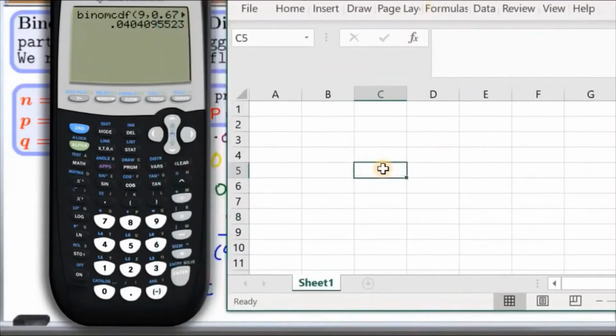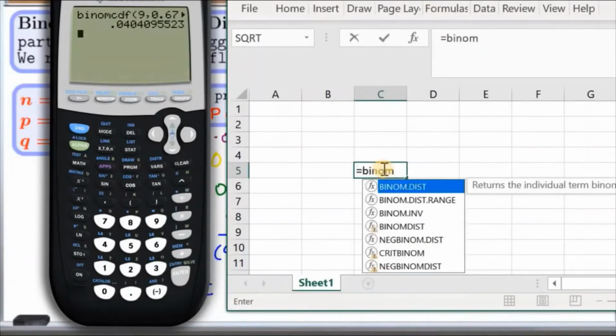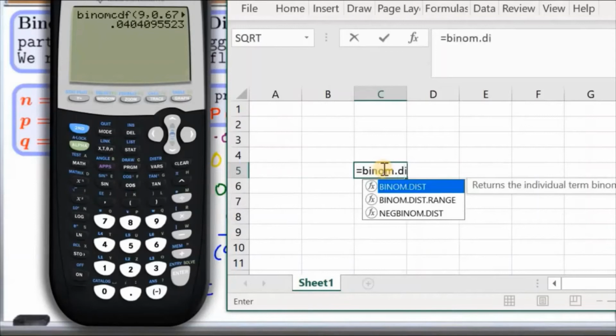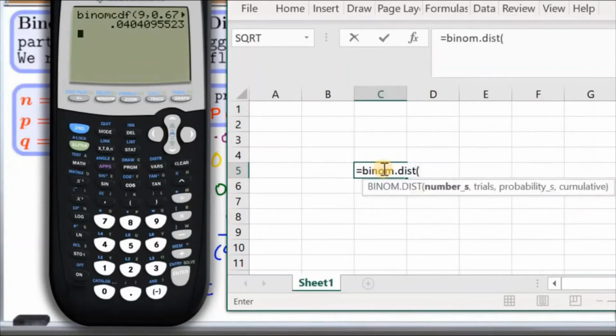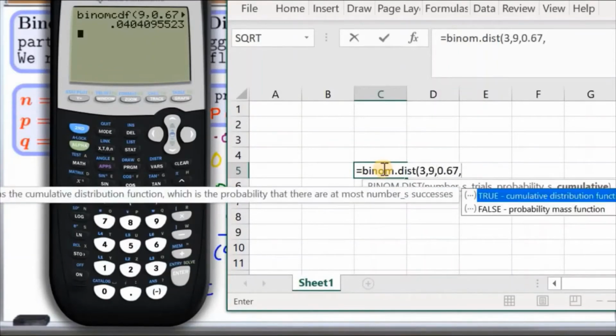So for that, type in equals, then type in binom.dist, then type in parentheses, then the number is 3, then type comma, then trials is 9, then type comma, our probability is 0.67, then type comma.